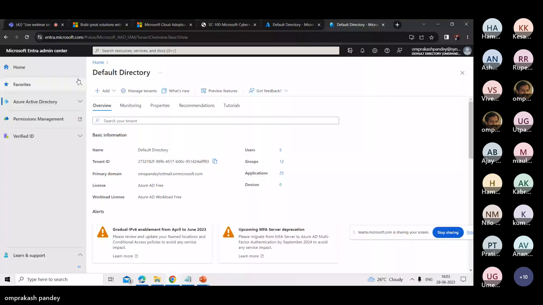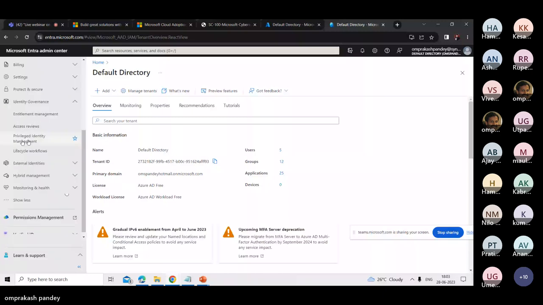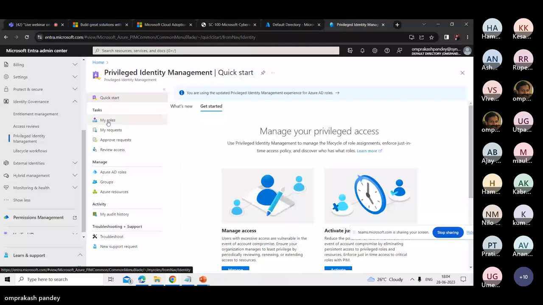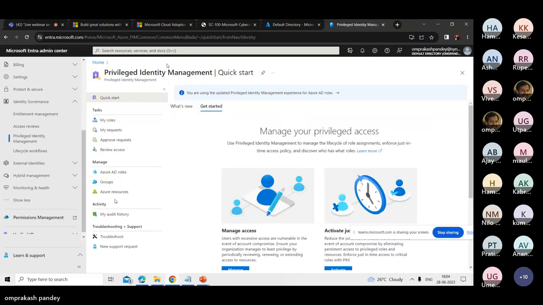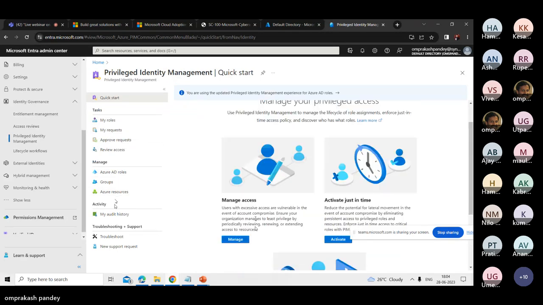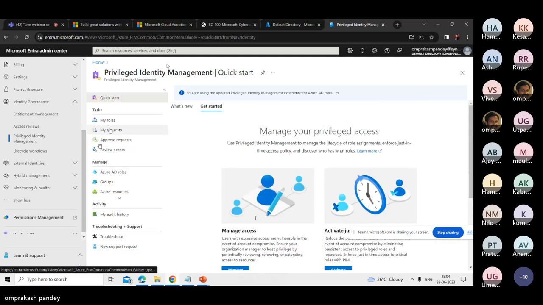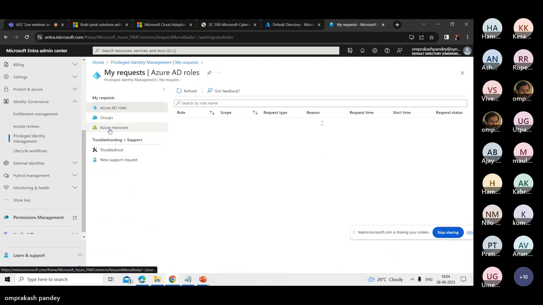You see this Privileged Identity Management, and here, if you all see, there are appropriate members. That is, what is the role being assigned: eligible assignments, active assignments, expired assignments. So what we do is assign a role to an individual or a group, saying this is the additional permission I'm giving you for 2 hours, and within these 2 hours you should be able to complete the task assigned to you, right? This is what is referred to as Privileged Identity Management.